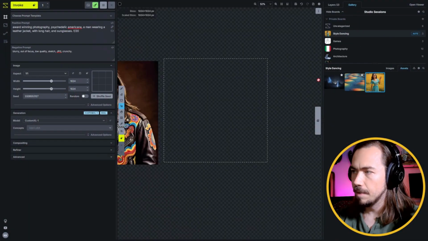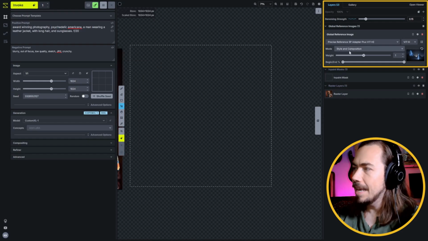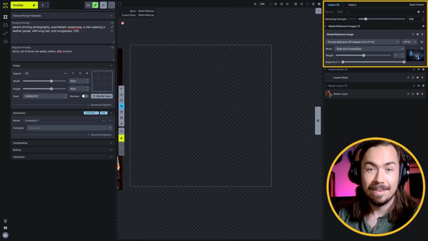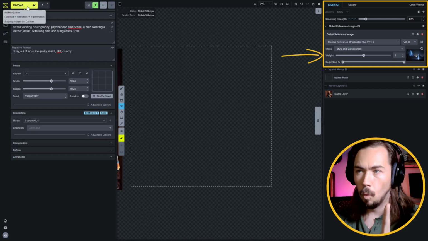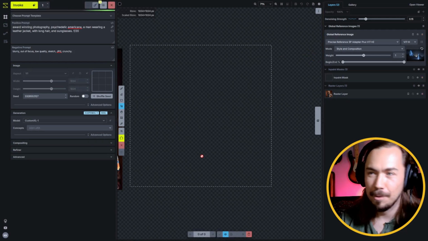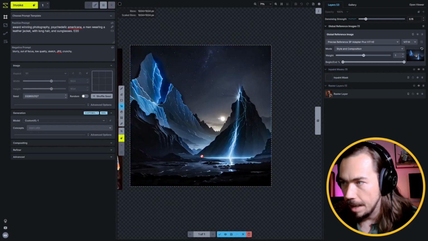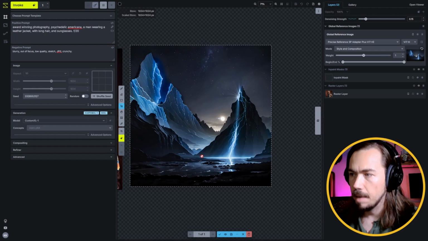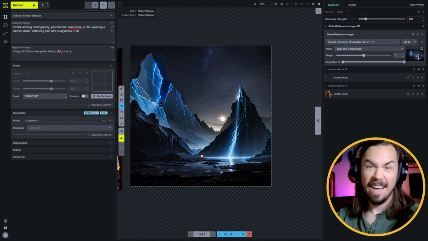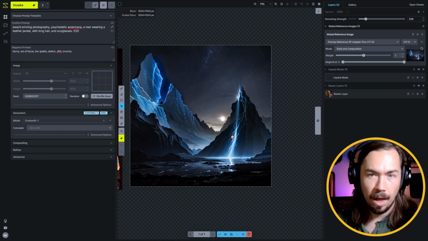First, bring in this painterly stylistic thing as a global reference image. Let's take a look at what happens when I leave it at style and composition with a weight of 1. Just because I think it's good to always remind ourselves what happens when we use IP adapter all the way up to 11. What ends up happening is it overrides the text prompt in the image, right? We get something that is heavily inspired by the image, so much so that we get nothing else, right?